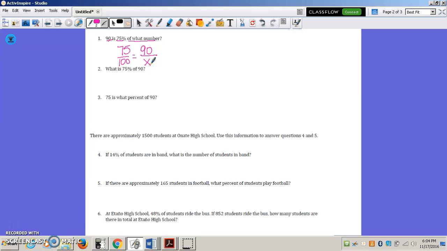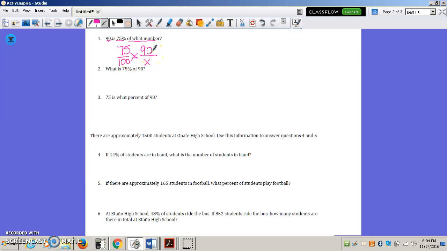Now, when I wrote it like this, I'm actually writing what we call a proportion. If we think about a proportion, it's really easy to solve, and we do that by cross-multiplying. Cross-multiplying is a super easy way, and guess what? Now our fractions are going to be out of this problem. So cross-multiplying takes the numerator over here and multiplies it with the denominator, equals, vice versa, the denominator here times the numerator over here.